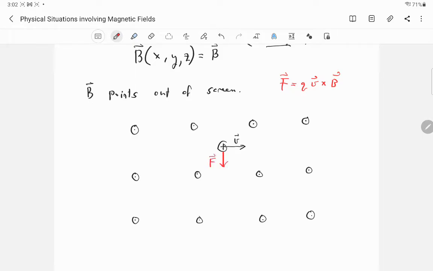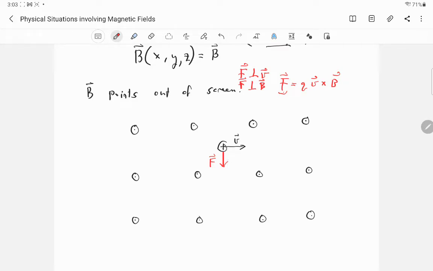So you can see that the velocity and the force are perpendicular to each other. And actually that's by design. The force is the result of the cross product of the vector v and the vector b. And what this means is F is perpendicular to v and F is perpendicular to b. That's what you get with cross products. The answer is perpendicular to the two input vectors, or the answer is 0. Okay, so here's the force vector, it's down.